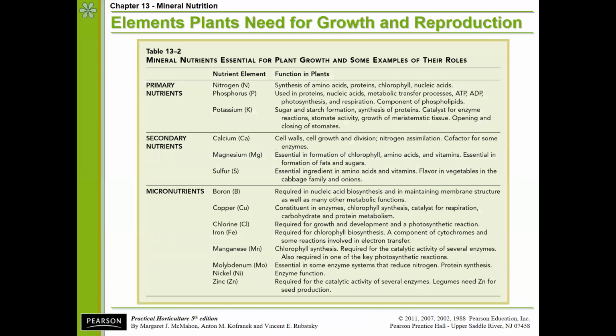And this table is just showing you what each of those nutrients are used for in the plant. We'll talk about some of these, but not all of these today. If you look down here, especially at the trace micronutrients like molybdenum, nickel, and zinc, especially on zinc here, legumes need zinc for seed production. These are not required in every single plant. And it's such a small amount that typically soils are not devoid in these elements. However, if you're growing particular crops, you want to know which micronutrients you do need.